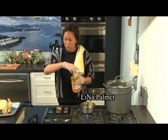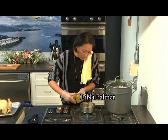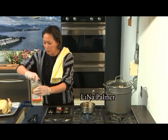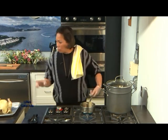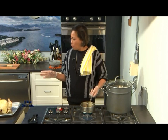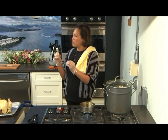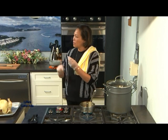A little oil. Boiled oil, okay? With a little bit of sauce. Boiling in oil, I like that. Then I'll show you. We can do all in one because I'm just going to add all the oil. What the oil does when we put it in is it brings out the crisp of the ingredients like the scallion and ginger. If you're not using boiled oil and you just put the soy sauce in, it won't bring out the flavor. You're just getting really yucky.